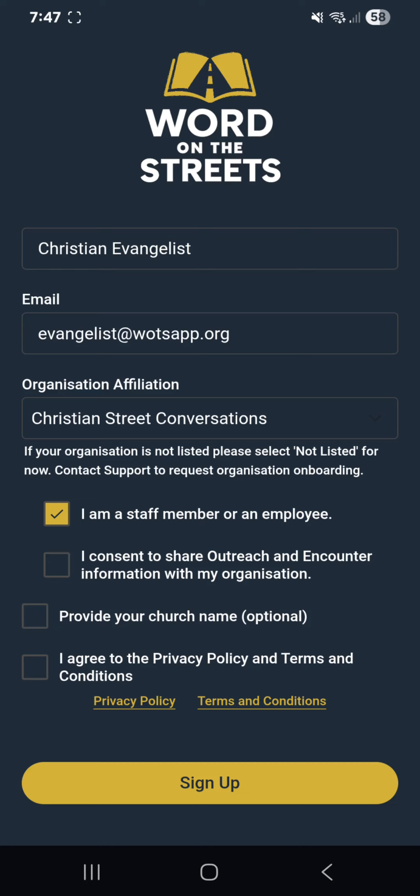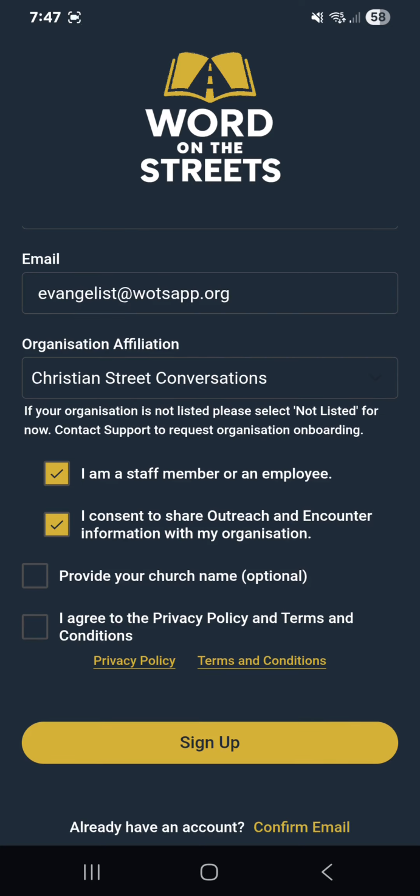Okay, now the next question we have is whether we are actually happy to consent to share the data collected through this application. If you don't tick this box, then none of the data will be shared with the organization. It'll continue to be yours and yours alone. Only you will have access to it via the app. But for this purpose, let's go ahead and tick that box as well. Now, there's no further challenges here. It's either checked or unchecked. You can go ahead and do that.